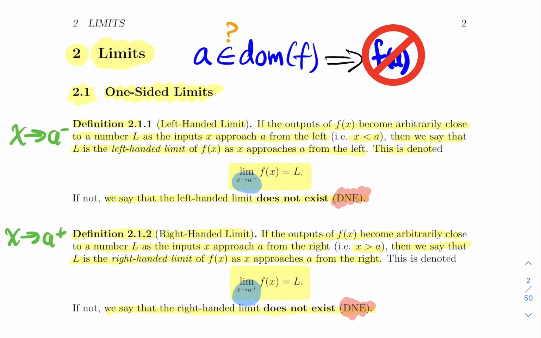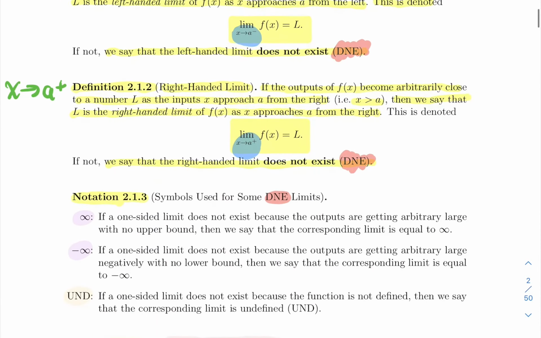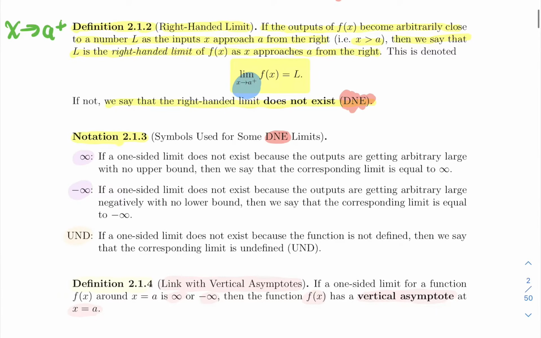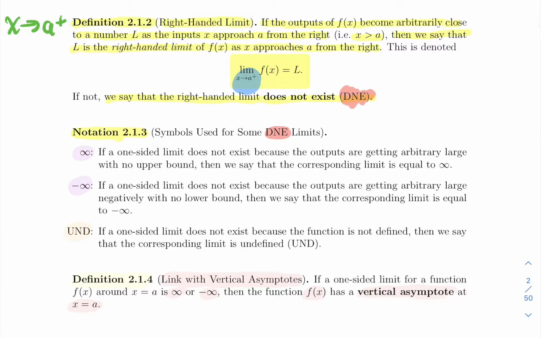There's actually a lot of ways a limit can fail to exist. Depending on how it fails, sometimes we use different notation and don't just use the DNE notation. DNE is like a big umbrella for all the possible things that could happen with a limit. But inside that realm, there are specific things that can happen, and if you can identify why a limit fails to exist, you need to use that notation.